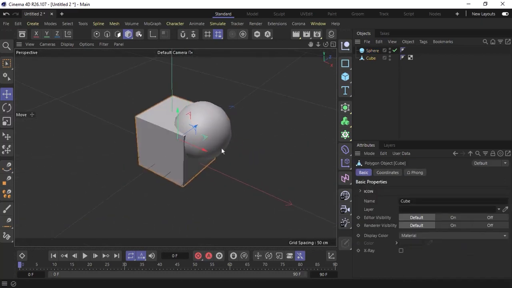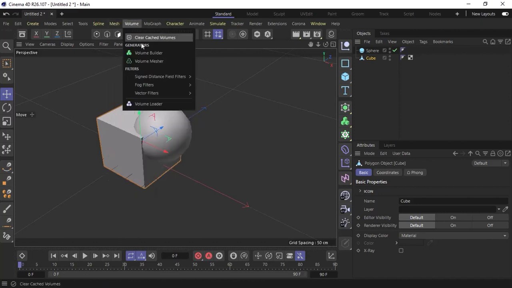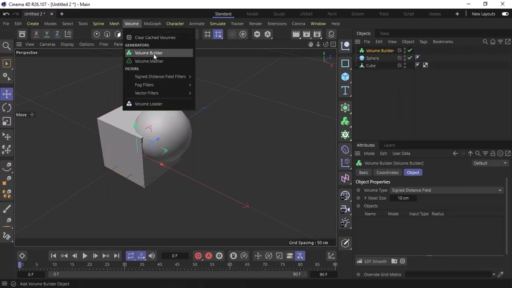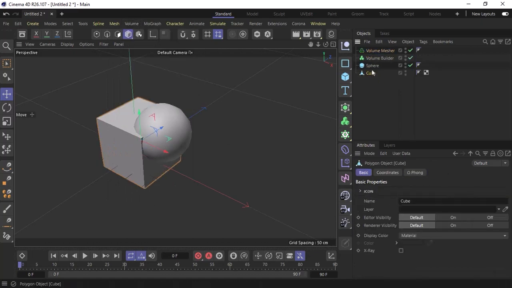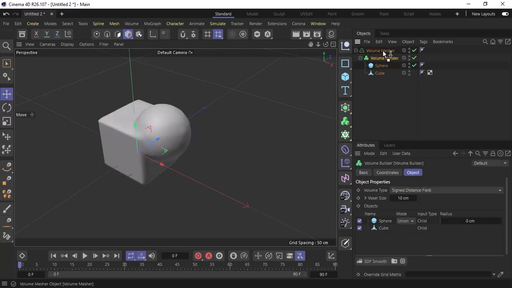What if I want to blend both objects to each other in order to form one object instead of two objects? I will go to mesh, then volume, and select volume builder and also the volume measure. I'm going to select the two objects and make them children of volume builder, and the volume builder itself is a child of volume measure.